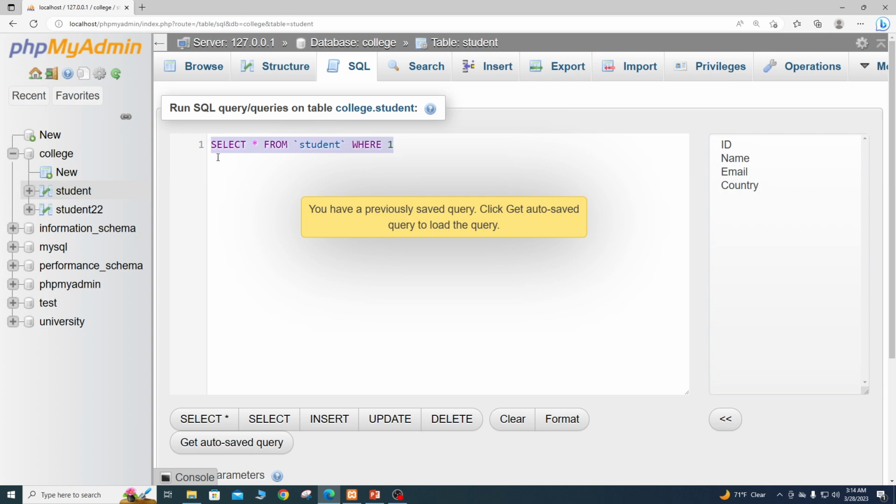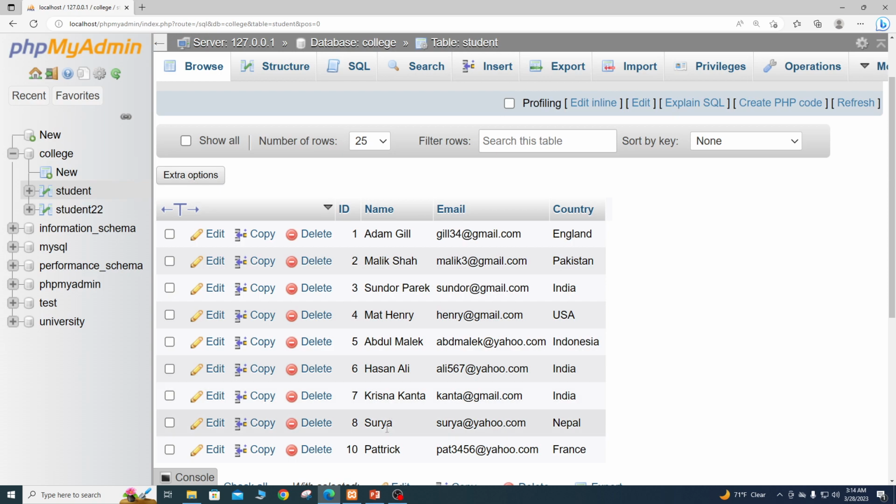Now I want to search by that. The first ID will be 10, then 8, then 7, then 6. In this manner the records will be shown. Here the ID will be 10, here will be 8, then 7, then 6. That means in descending order, upper to lower.